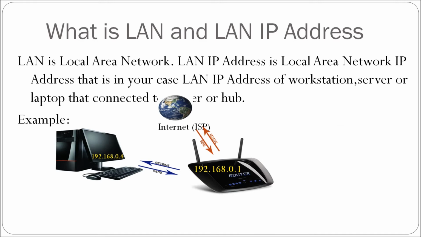In our case right now, you can see the black PC communicating with the router. The black PC's local IP address is 192.168.0.4, and it's communicating with the router at 192.168.0.1. It's pretty much the same IP address except for the last digit. So when you see something like this, you probably already know this is a local area network IP address, or LAN IP address. LAN IP addresses typically start with 192 dot and so on.